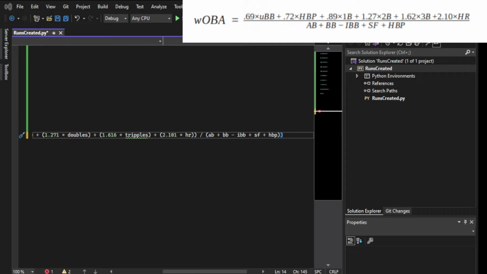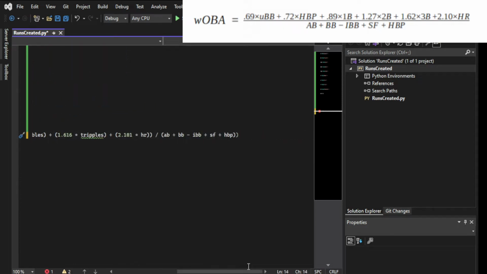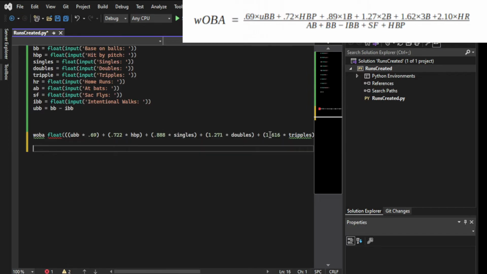After we have input all this information, it runs the wOBA calculation here, and then we want to read what it actually is, so we're going to print just the variable wOBA.